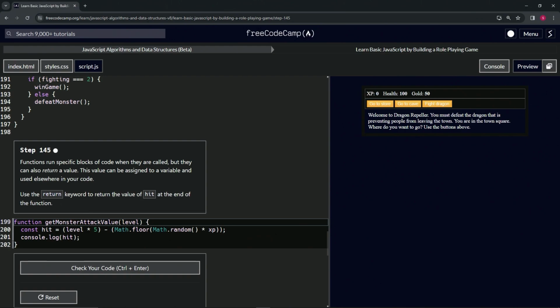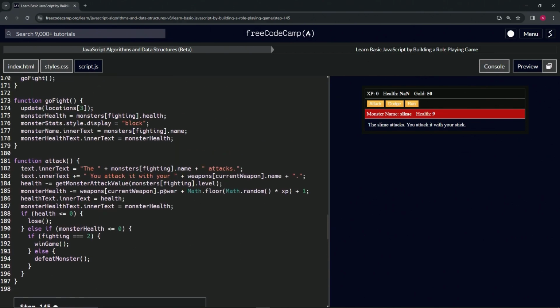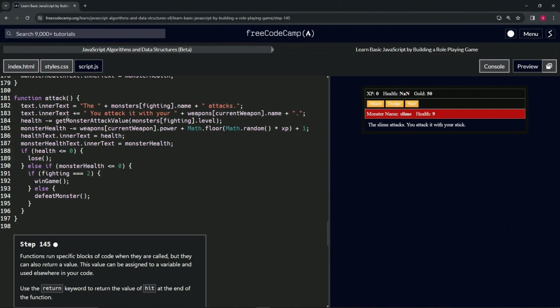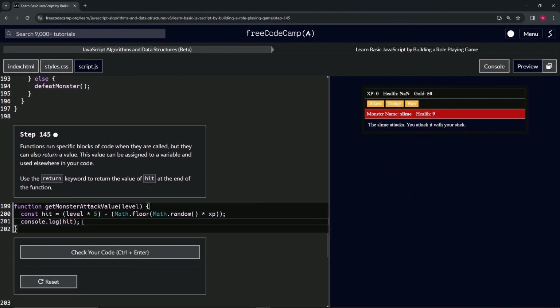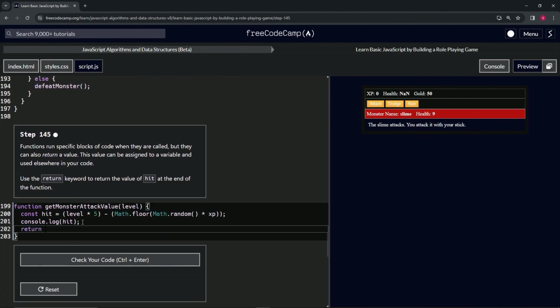All right. So this is why it didn't work last time. It only said like "man" right here, because we didn't actually return this. We didn't actually send this up to this thing right here. So it's actually minus equal nothing really. All right. So what we're going to do here is we're going to say return hit like that. And that should take care of it.